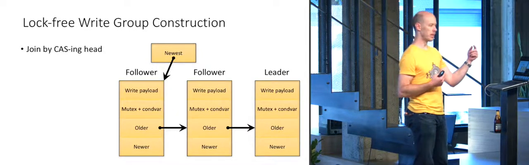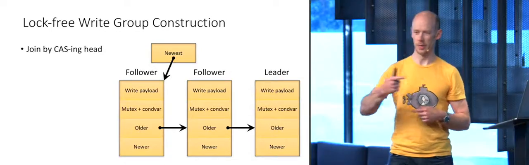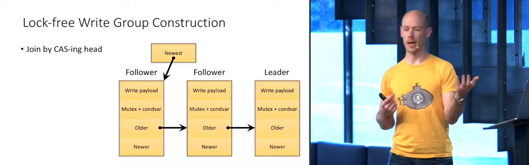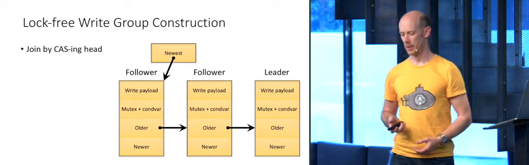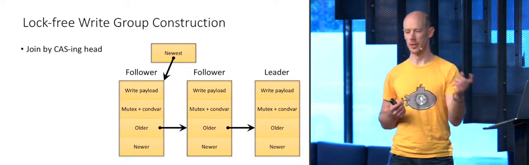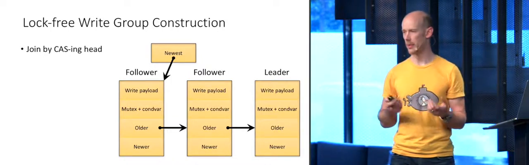But you'll notice that these arrows only go, I guess for you guys it goes that way. So that means that the leader has to start from the head of the list in order to find all the people to wake up. So if it only actually wakes up a couple and it has to keep retraversing the list as there's new leaders, we'd have O of n squared behavior.